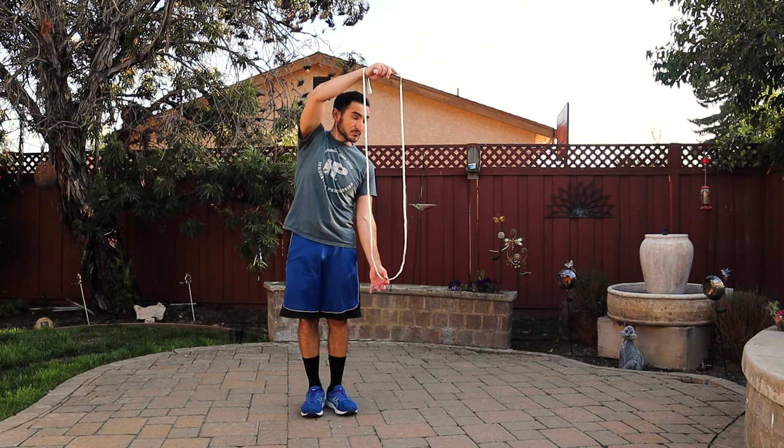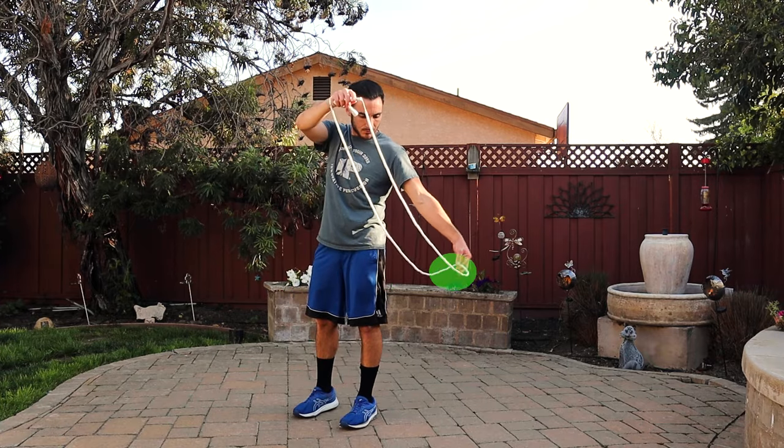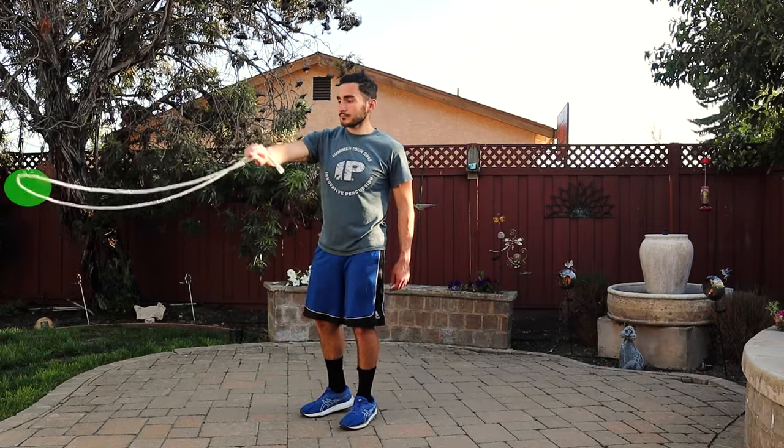With the entire rope on one arm, tune into the weight at the apex of the arc. Awareness of that focal point will greatly improve your efficiency of the motion once we start spinning that rope against gravity.